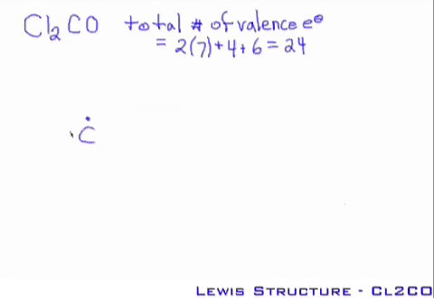So carbon has 4. Oxygen, I said, has 6, so I'll put that in. 2, 4, 6. Chlorine has 7. Now, if this molecule had a negative charge, I would put in an extra electron someplace. If I had a positive charge, I would erase one of these electrons. And really, it doesn't matter which one you erase. Typically, you would choose the more electronegative atom to add electrons to, and the least electronegative atom to take electrons away. But that's not absolutely crucial.